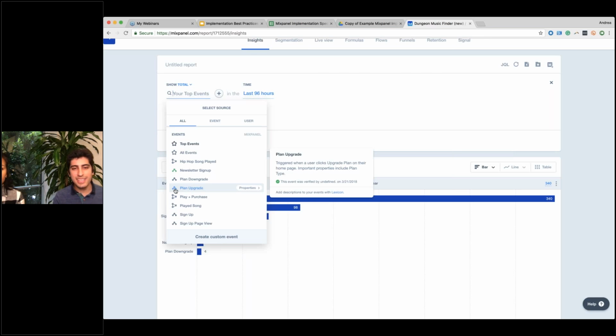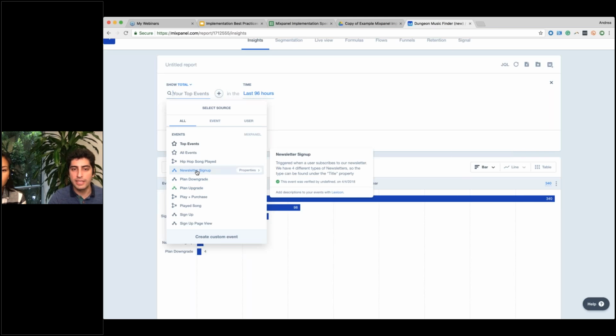In this case, plan upgraded is a little self-explanatory, but for the sake of the example, this is the event I want to use. By hovering over plan upgraded, I now get this definition that says plan upgrade, triggered when a user clicks upgrade plan on their homepage. Important properties include plan type. So this is just some useful information that was added via Lexicon to this event.